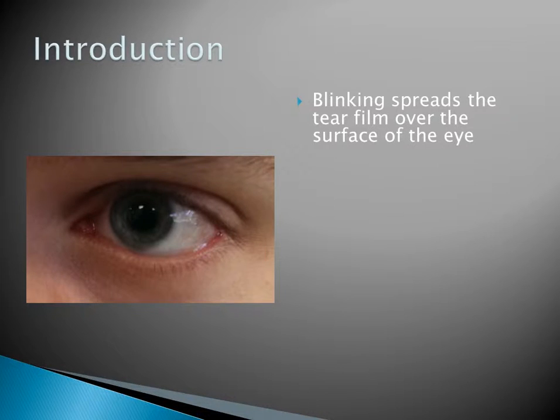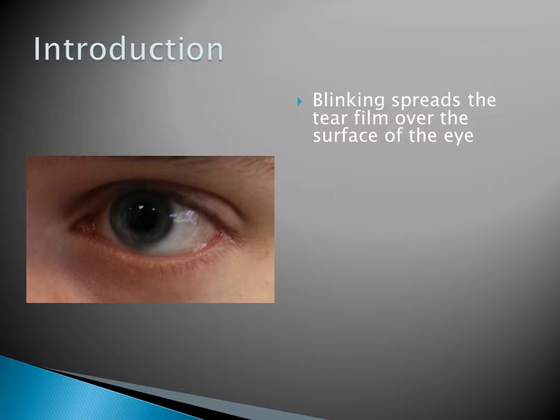The fluid on the surface of the eye, called the tear film, plays an important role in keeping the ocular surface healthy. The purpose of the tear film is to lubricate the eye surface, transport waste from the eye, and protect against dust and bacteria. A thin or poorly formed tear film can cause problems such as dry eye syndrome.